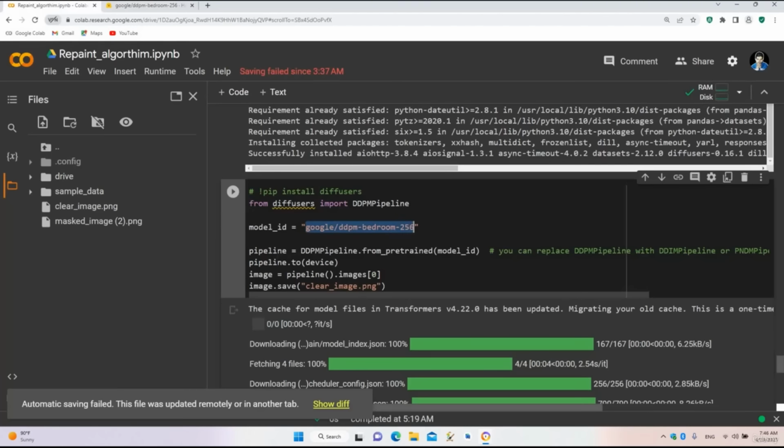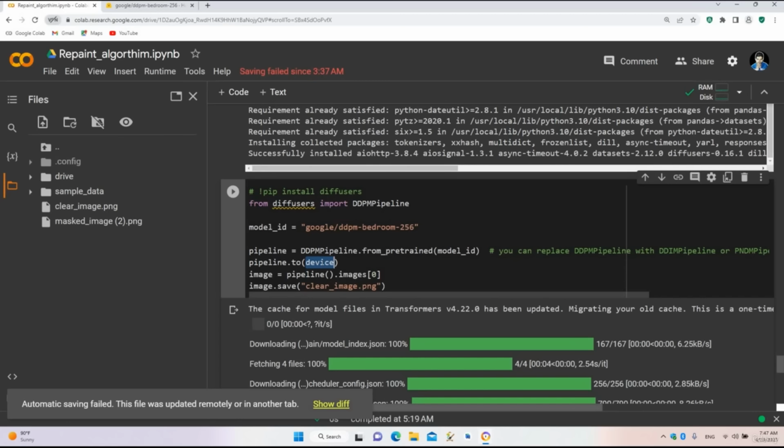Okay. Now we have the model ID. We will download this model. We will type pipeline object equal to DDPMPipeline.from_pretrained, and here we will pass the model ID. And here we will send our pipeline to our device, which is our GPU.